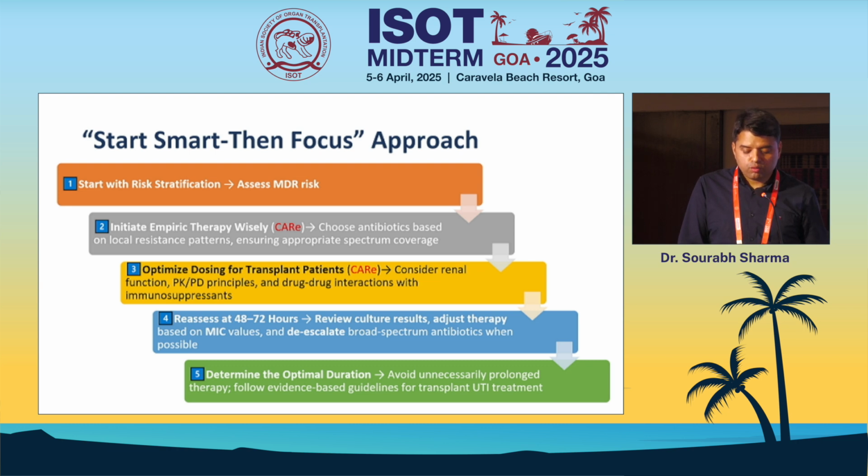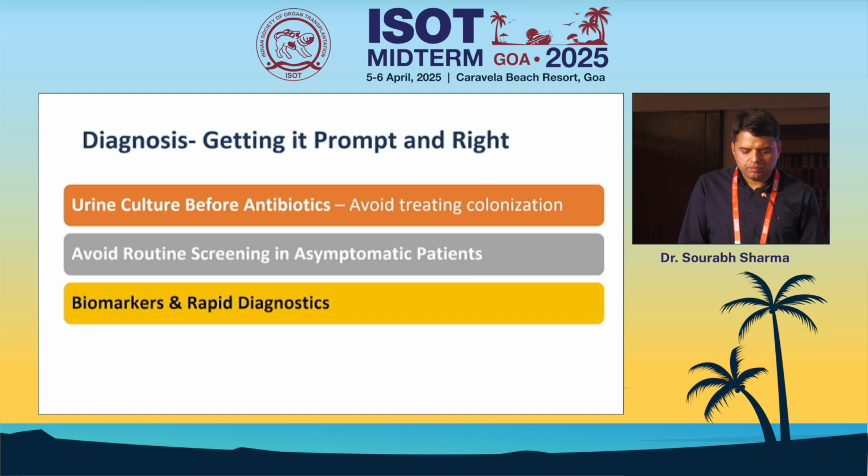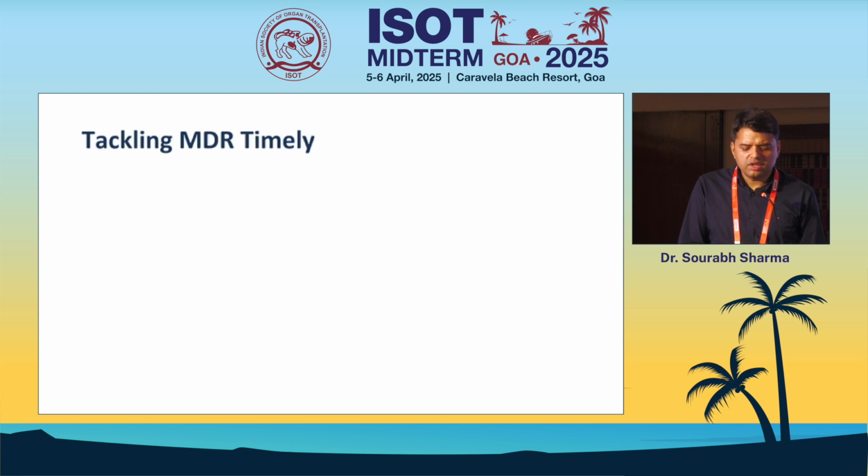We should reassess at 48 to 72 hours and review the culture results and adjust therapy as per the MIC values, which we often neglect, and we should de-escalate whenever appropriate. Then we should also determine the optimal duration of the treatment as we already discussed. The diagnosis should be prompt and right, that is very important, and to tackle the MDR timely.